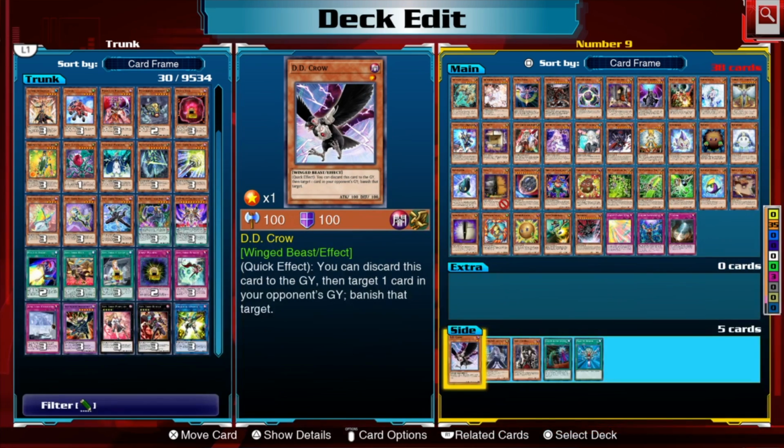DD Crow is really good because it doesn't have a trigger based effect requirement. You could just activate this card whenever you want to, and you just discard this card, target a card in their graveyard, and banish that card. Why I also like DD Crow is that it doesn't specify what card you have to target. It doesn't say it only works against monster effects. You can use this against spells, traps, and so it works in a variety of different strategies by being very, very versatile.